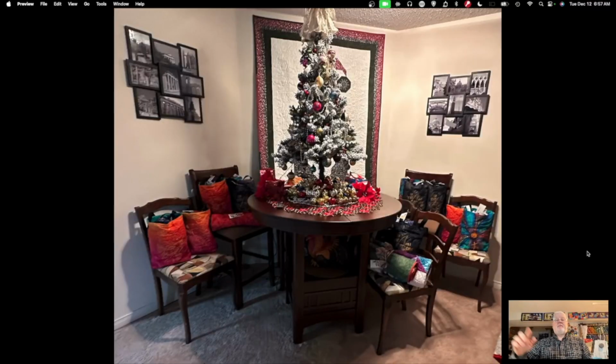And one of the things that I'm getting ready, I'll show you a picture of them underneath my Christmas tree, are all those bags. Those are all going to Georgia with us because they are gifts for everybody that is going to be at the Georgia retreat. And I'm excited to give these to people. I hope they'll be excited to receive them. I've spent a lot of time actually working on these. I didn't just start those yesterday.